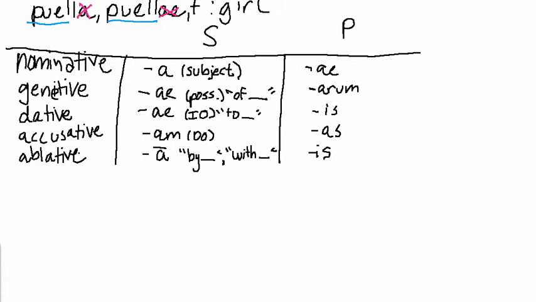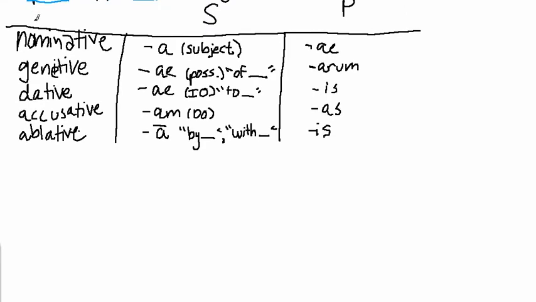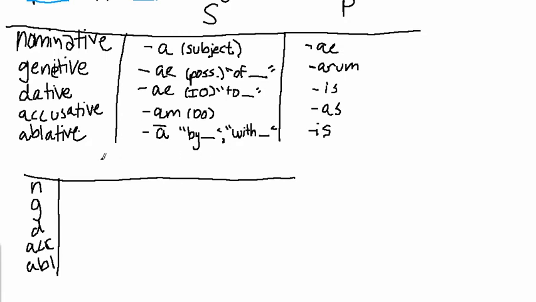So let me make another chart, and this time I will abbreviate, so it doesn't take as long to write out all the cases. So nominative, genitive, dative, accusative, and ablative. And there's a little mnemonic device for this. Never go down across a bridge. Nominative, N, never, G, go, genitive. You get the idea. Okay, so I have my cases down. Make a line, singular, plural, and there we have our chart.